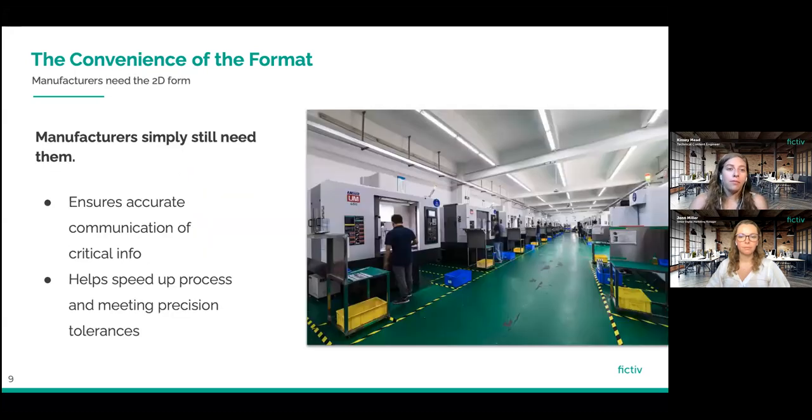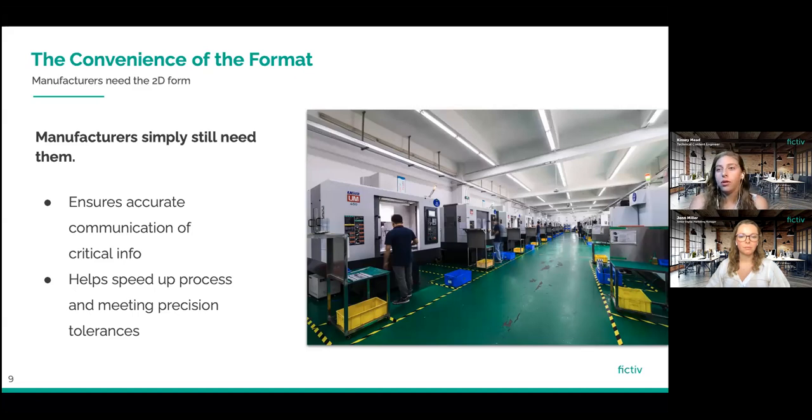And another super important point, manufacturers just still need them. A lot of manufacturers use it as an important part of their workflow to identify those important inspection points and the critical features and the tapped holes.